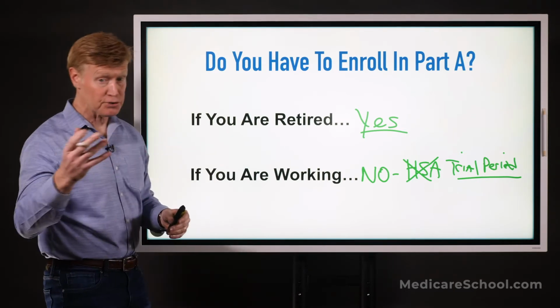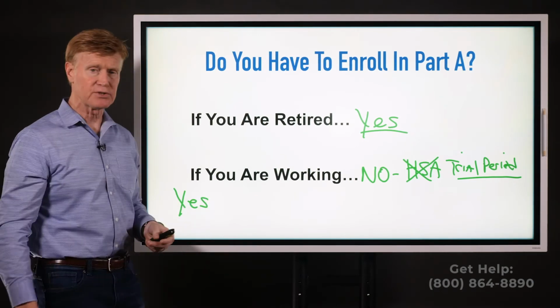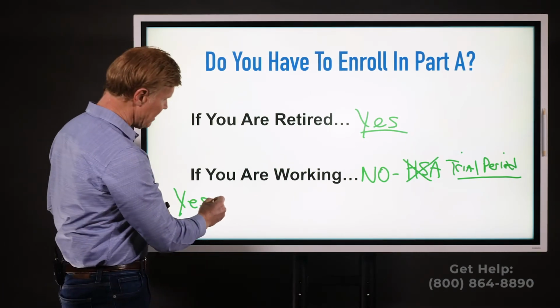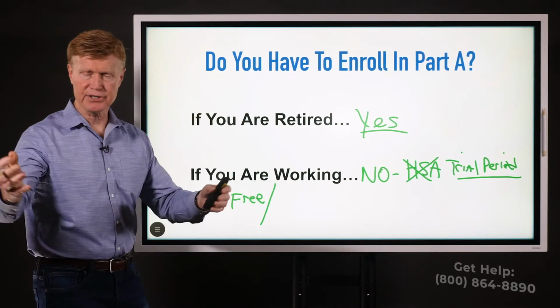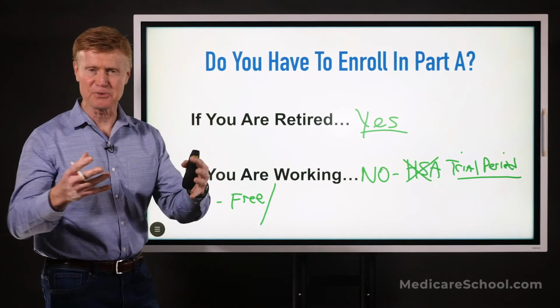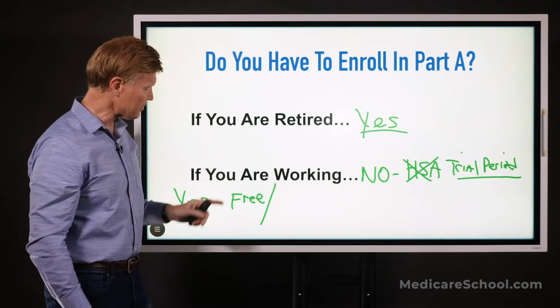Now, if you were to talk to the Social Security office or Medicare, if you ask them that question, should I take Part A? They will say absolutely yes. And here's why. They always say, well, because it's free. Well, of course it's free. Why? Because you have 40 quarters. It's not free because you're enrolling in at this time. It's free because you or a spouse had the 40 quarters, okay?